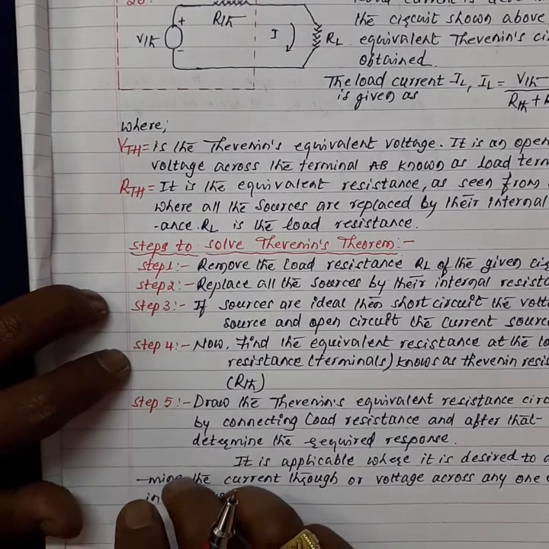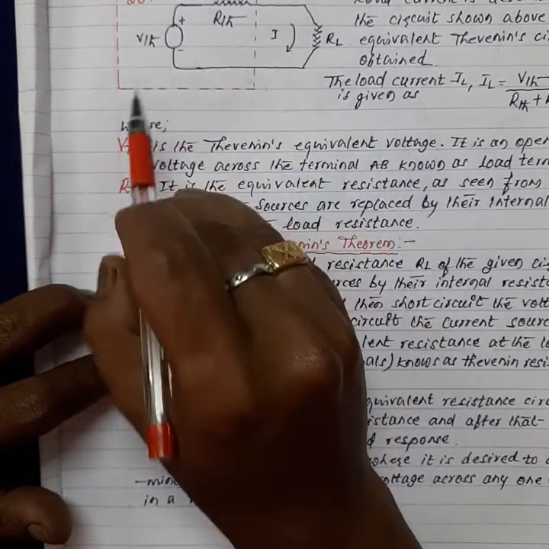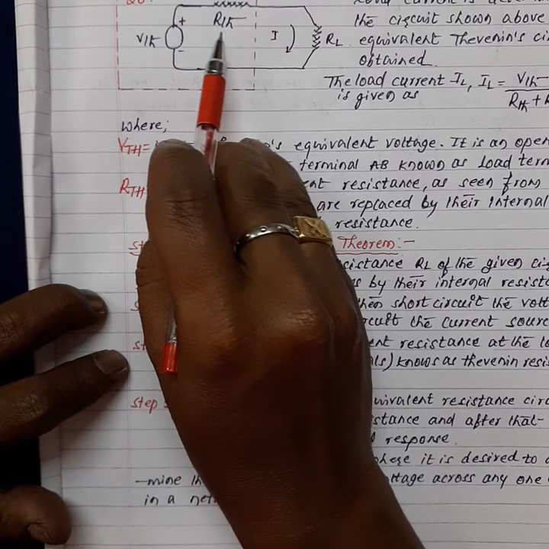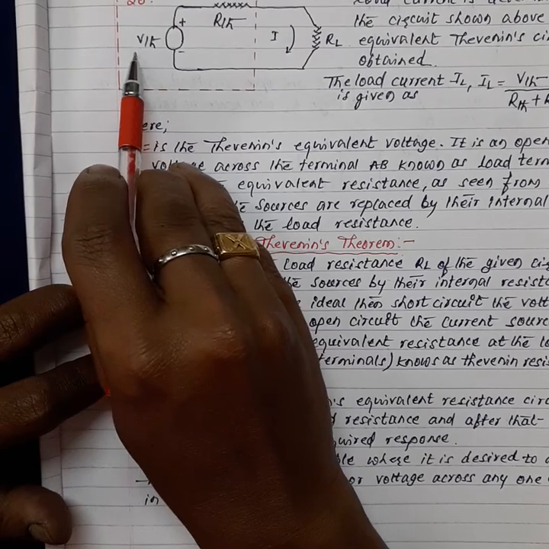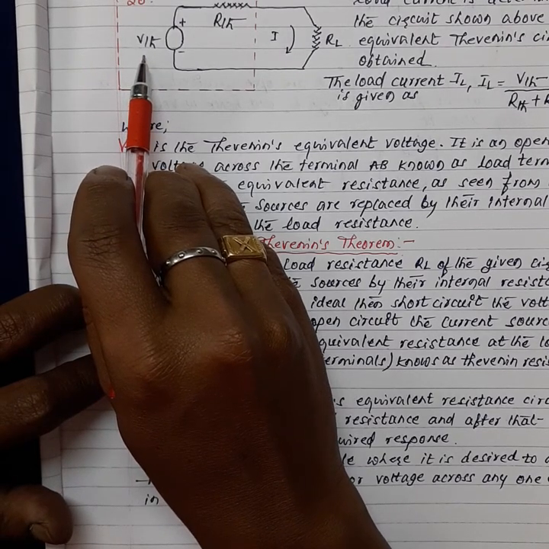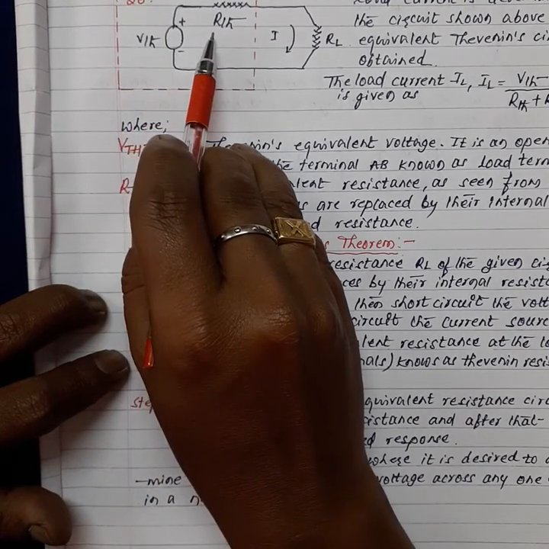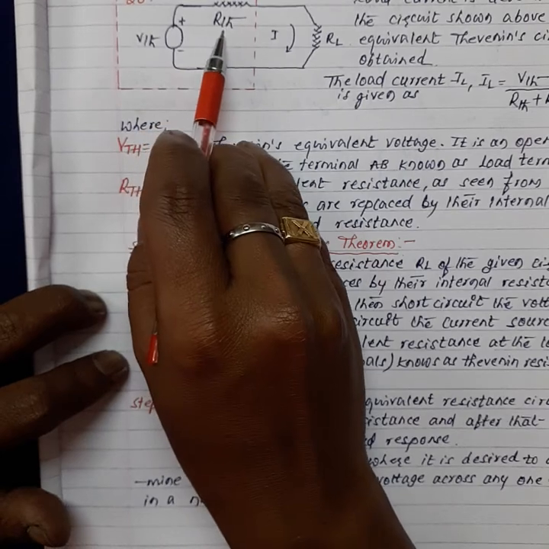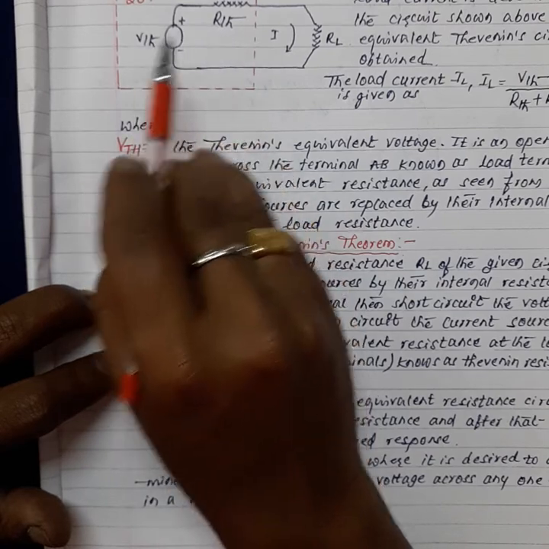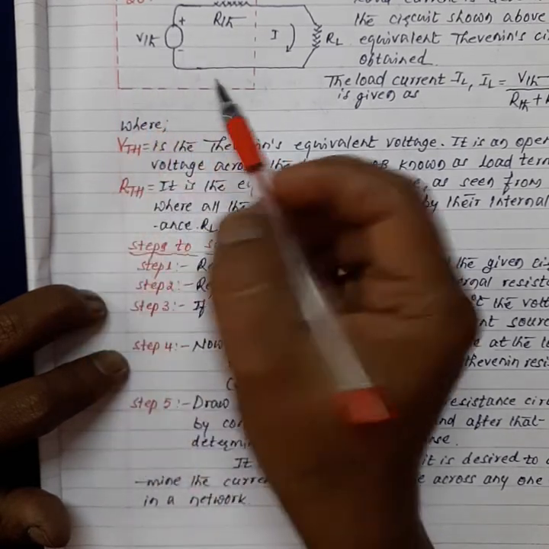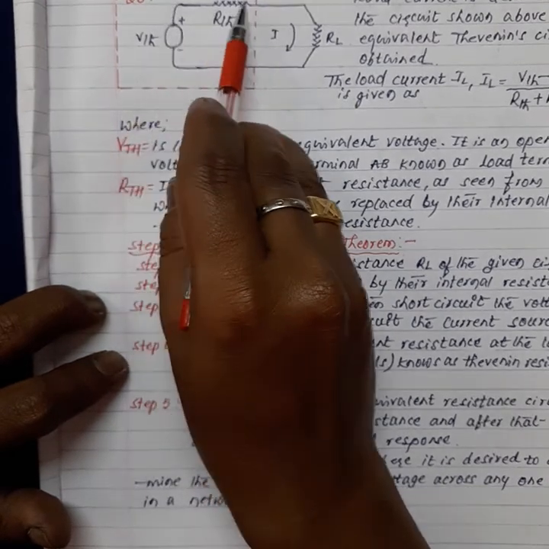Now once you calculate the equivalent voltage and equivalent RTH, which are known as the Thevenin's voltage and Thevenin's resistor, we have to connect them like this. The number of voltages in the circuit are converted into a single source, which is Thevenin's voltage, and the number of resistances connected in the circuit, when converted into a single resistance with the same value, is Thevenin's resistor. So now we have to connect the Thevenin's voltage to the Thevenin's resistor in series like this.